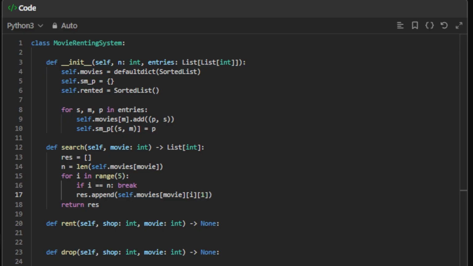So just to be clear, here we are adding the corresponding shop. Okay, this is the required format.